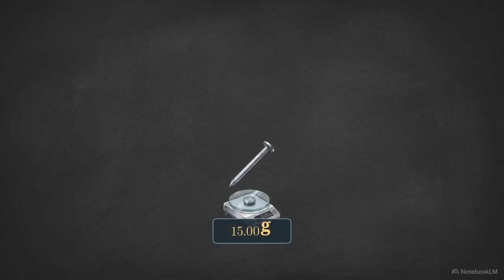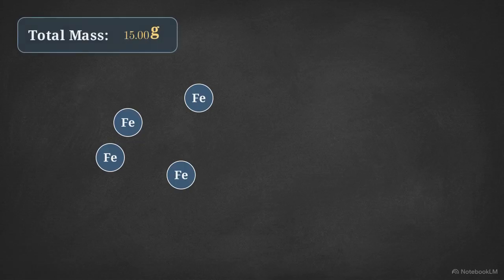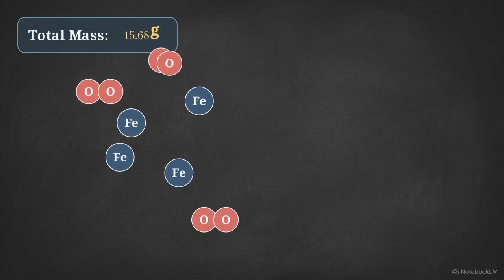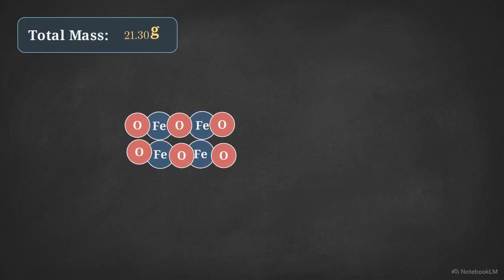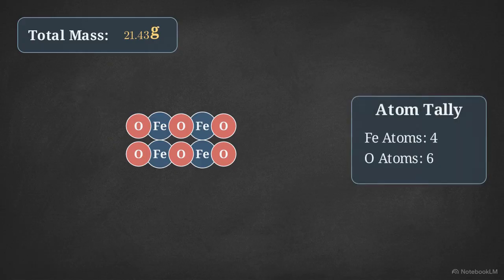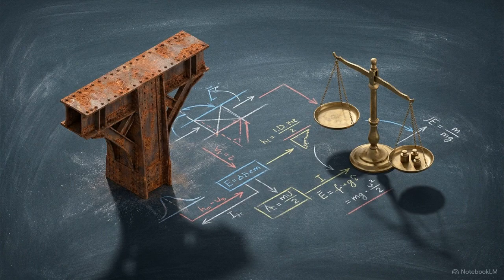This law explains things that often confuse us, like a rusty iron nail. If you leave a nail outside, it turns into flaky orange rust that actually weighs more than the original iron. This happens because oxygen molecules from the air are bonding with the iron atoms. Even though we can't see the oxygen, it has mass. When it joins the iron to form rust, the total weight increases because we are adding two substances together. Every atom of that invisible gas is accounted for. Whether we can see the substance or not, it follows the same predictable order.